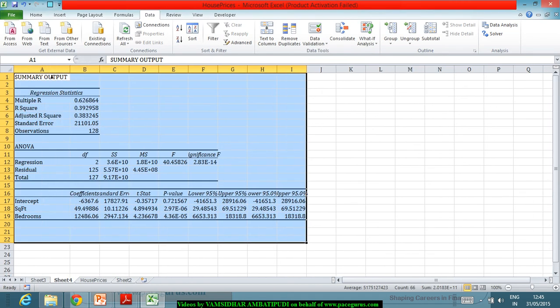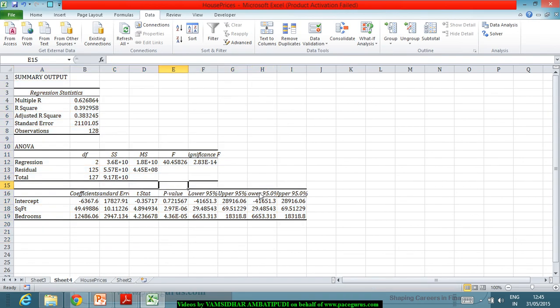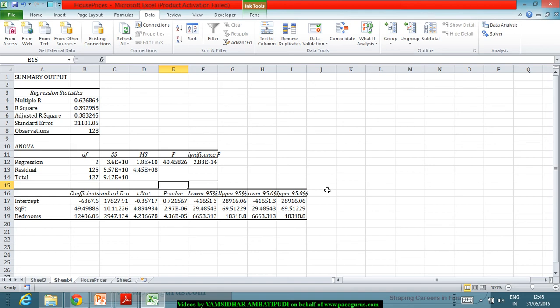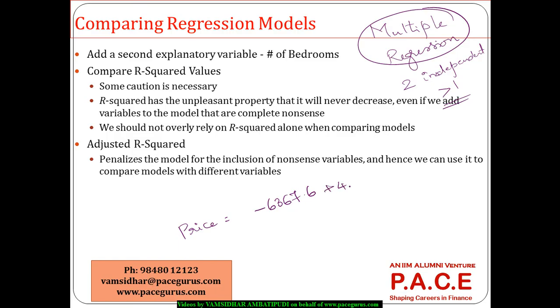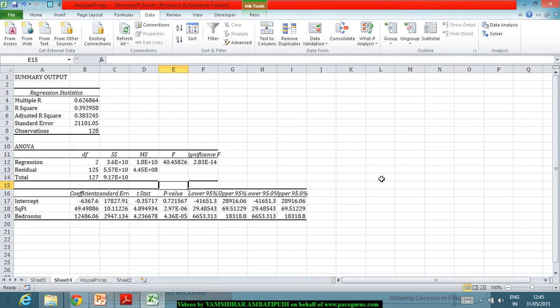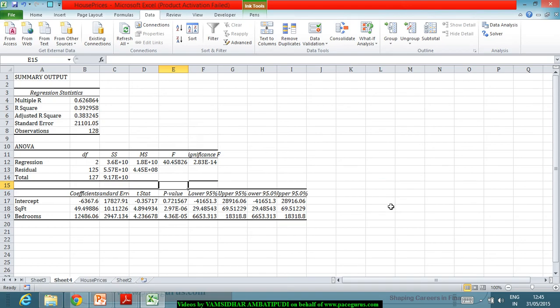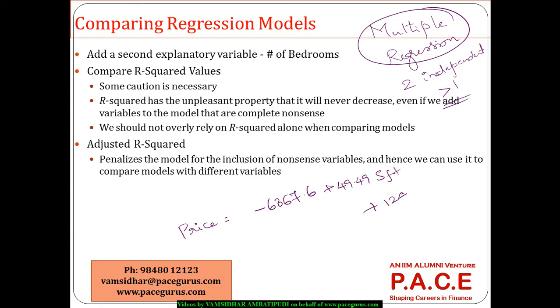Now you see, first of all, the equation has changed. Now what is the new equation? Price is equal to minus 6,367.6 plus 49.49 times the square feet plus 12,486 times the number of bedrooms.